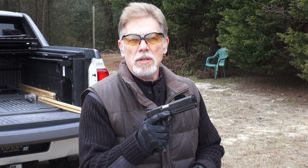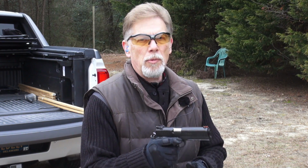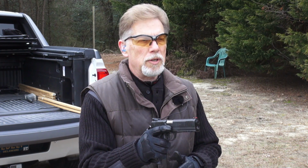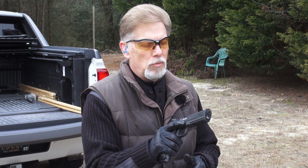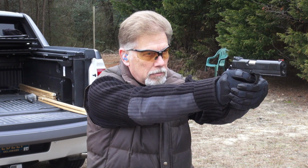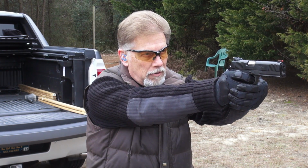We'll take a look at the numbers in a bit, but this gun I'm thinking weighs probably twice as much as the PMR-30. I think Rock Island Armory does now actually offer a polymer framed handgun chambered in 22 TCM. I've not had an opportunity to check one out. I would love to see what it feels like in a much lighter gun. Man, it's loud, even with my hearing protection. Big difference.